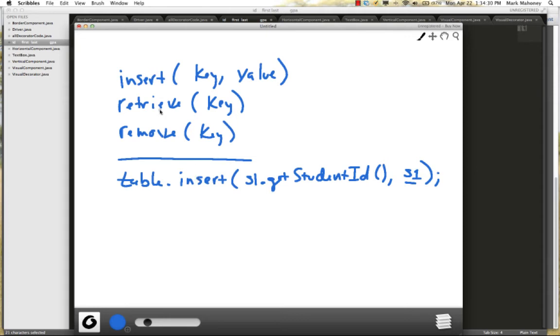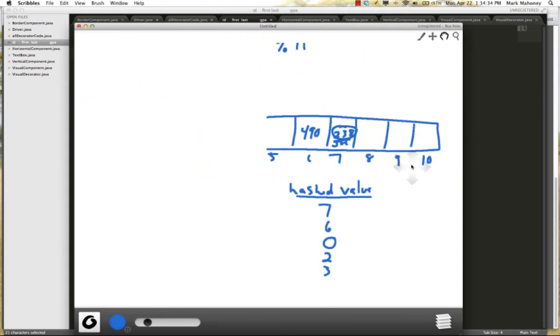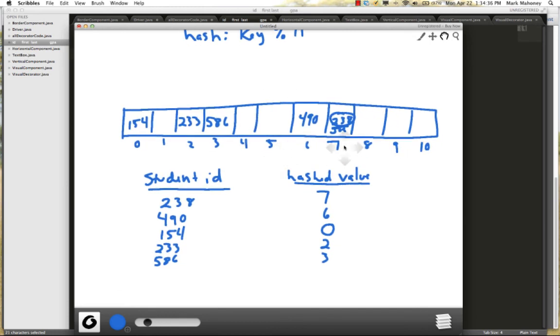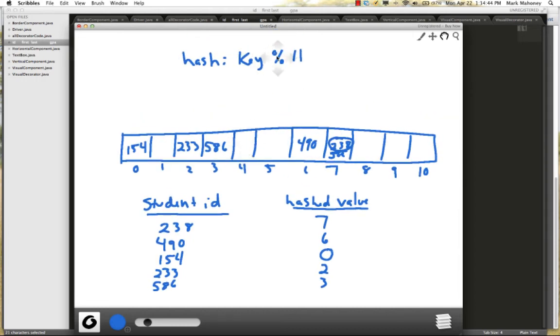Okay, when we want to retrieve an item, let's go back here for a second. Let's say we were looking for the student with the ID 490. Well, what we would do is we would take that student ID and hash it by this hash function, and we'd say that that object is at position 6 in the array.